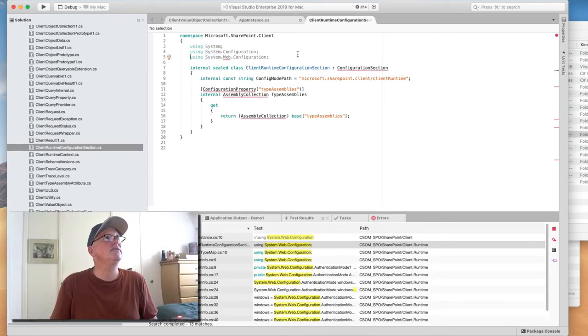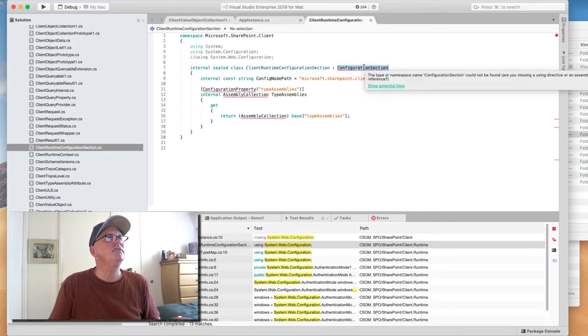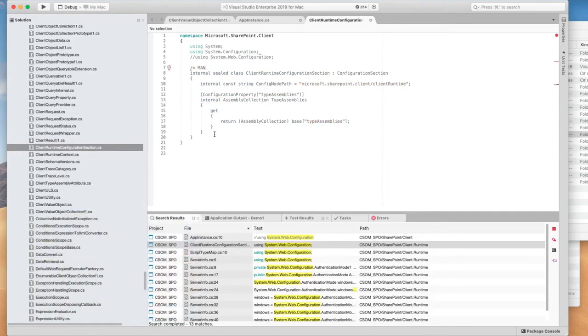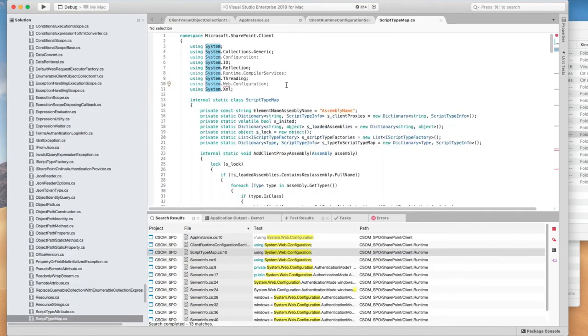Some of these things, even though we know this doesn't exist, this configuration section is certainly there. What we can probably do is just comment out the whole method, whole class I should say, and do that for all the places that reference the system web configuration. Anyway, this is going to take about 2 hours.